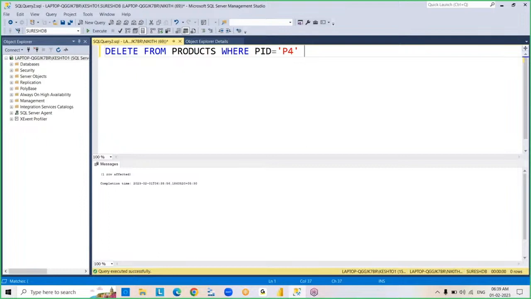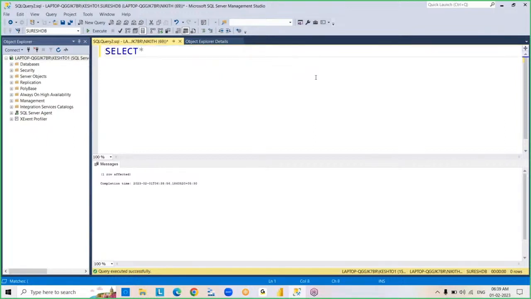But you cannot do this task by using truncate. The truncate command can delete only the entire data from the table.